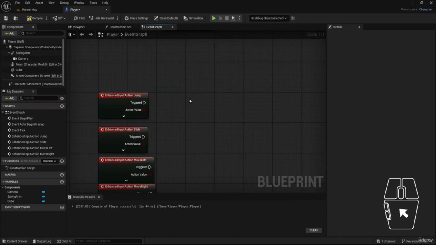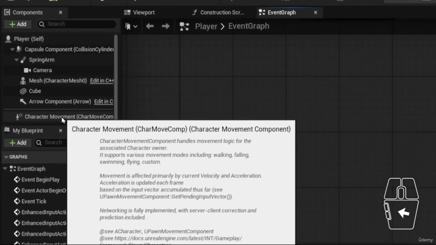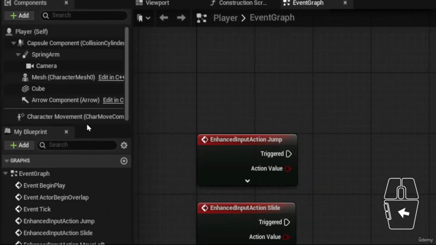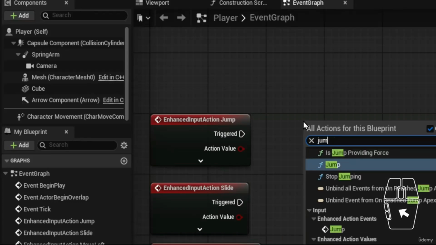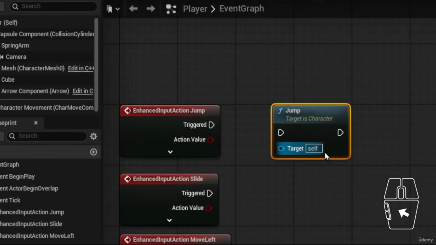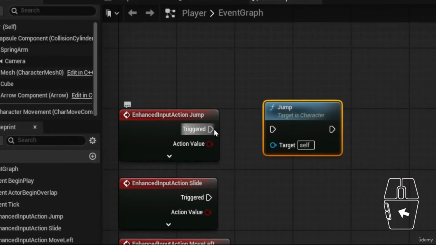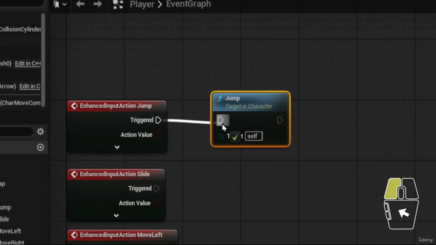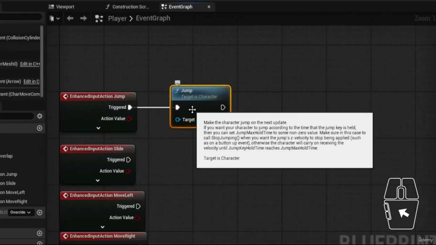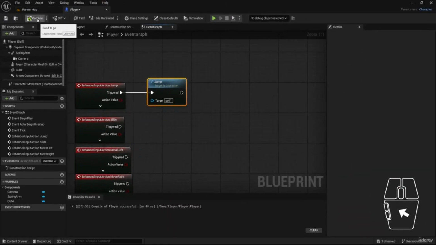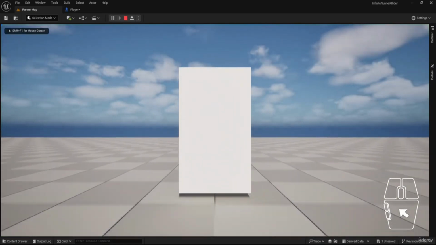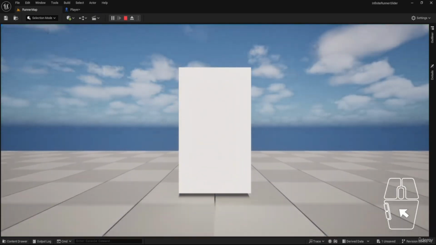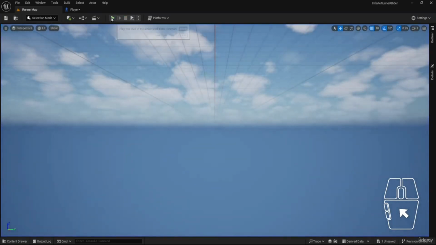Now, in Unreal Engine, since our blueprint that we're using is a player character, it comes with a built-in character movement component, okay? So, to get a jump, all we have to do is right-click and type out jump. And now, if we connect the input action jump to the jump, we can compile that, go into the running map, hit play. You see now it's moving forward. I press spacebar and it jumps. I press W, it jumps. Okay, it's falling off the building.